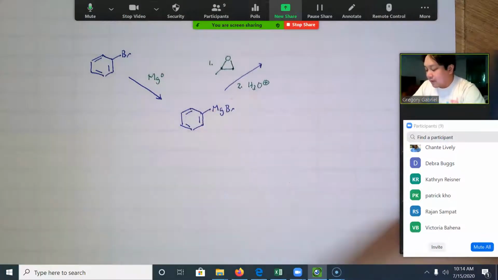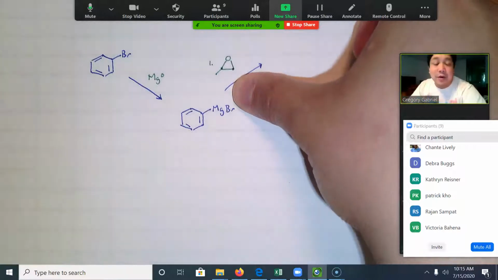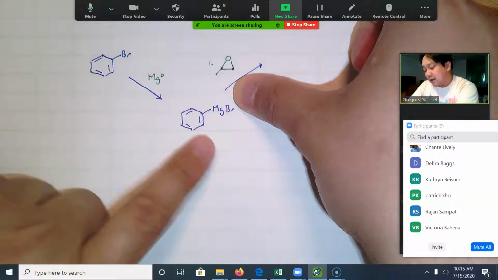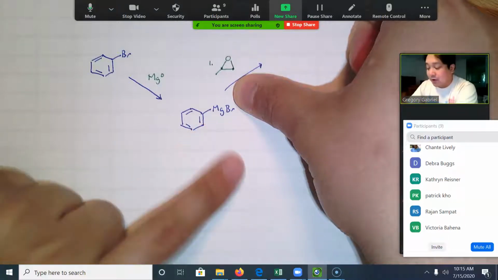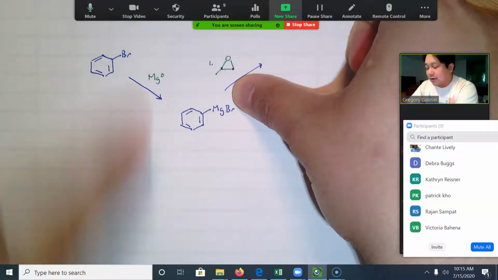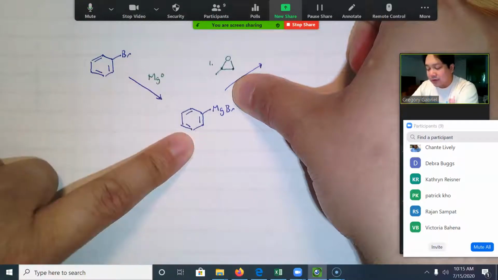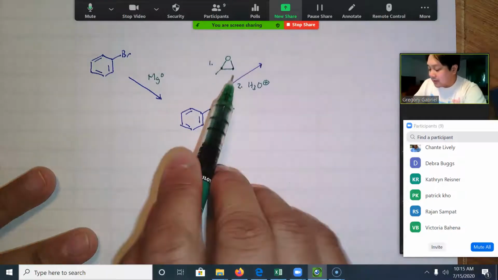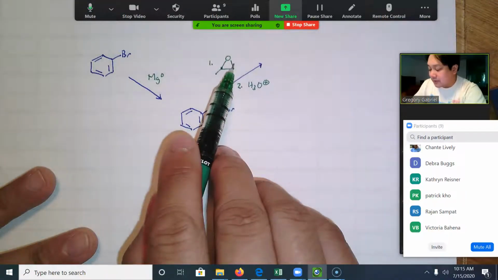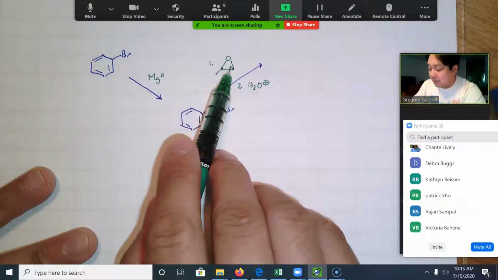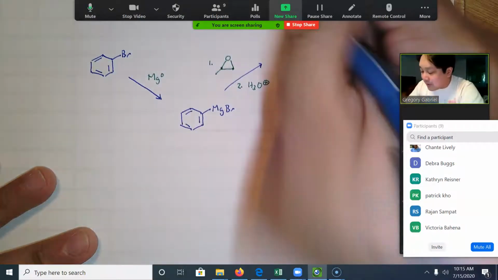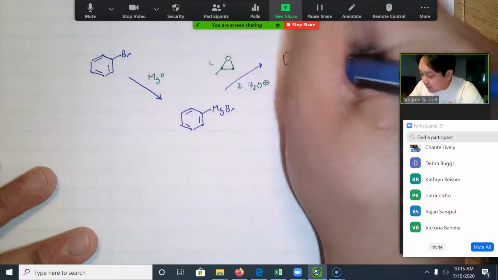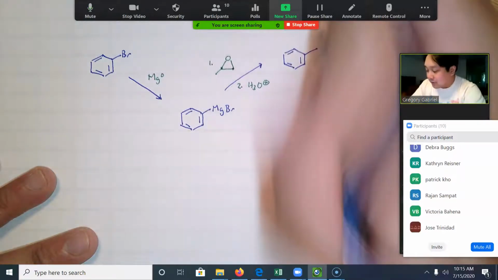Because when you mix the epoxide with the Grignard reagent, there's no acid. There can't be any acid, because if there was acid, this would act like a base and grab that proton. So in the absence of acid, you know that you attack the less substituted carbon. When you attack the less substituted carbon, you break this bond. So you have to visualize where your OH is going to be. You attack the dot.